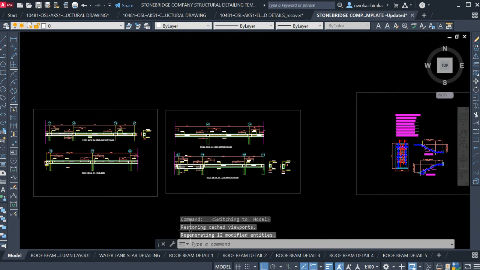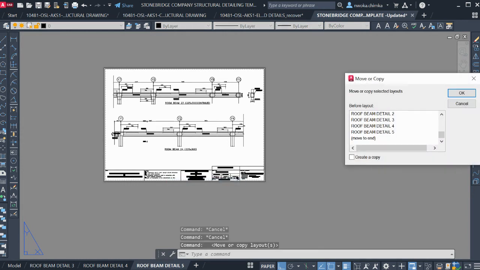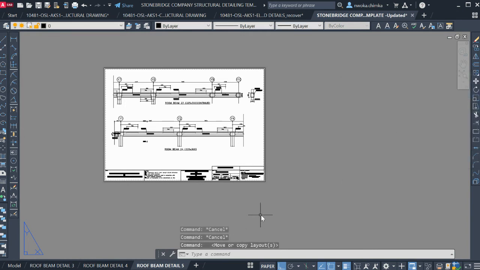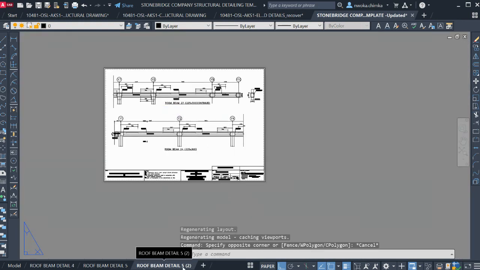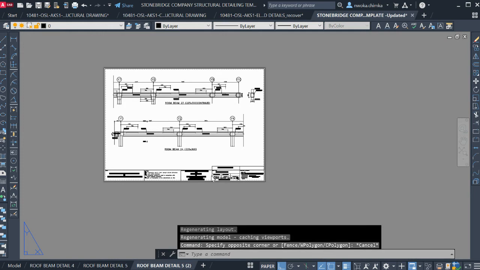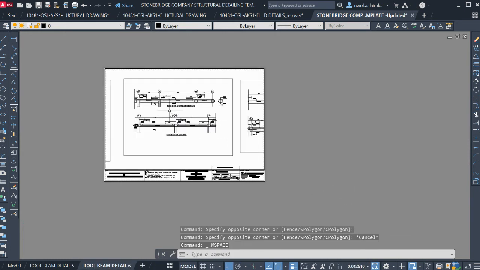before the staircase. So we go to this place right now, right click here and say move or copy. Put the last one, click on this right now, make a copy of this and say enter, and then go to this place, click on this and click on the last one, then change this right now to, this should be 6. So change this right now to 6 and enter, and then click on this place right now.